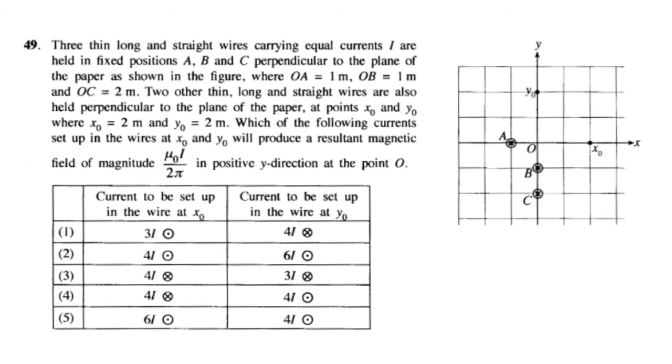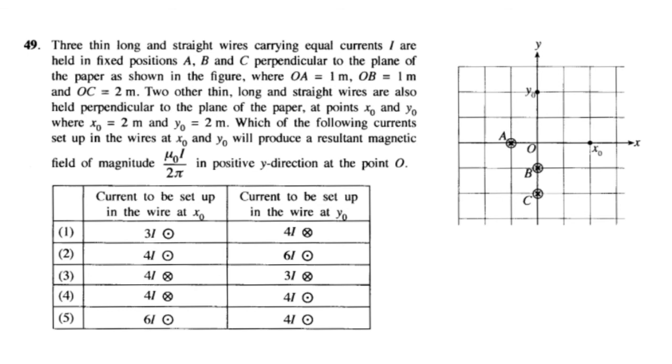So you can mark that magnetic field due to B as BB, it is towards the plus x direction. And the magnetic field at O due to C is BC, also to plus x direction. So plus x direction has two magnetic fields, BB and BC. Minus y direction, there is only one magnetic field, that is BA. Now the question says that the resultant magnetic field at O is to the positive y direction.